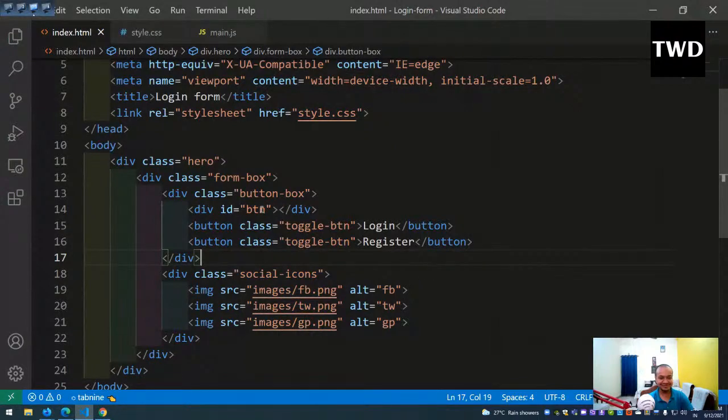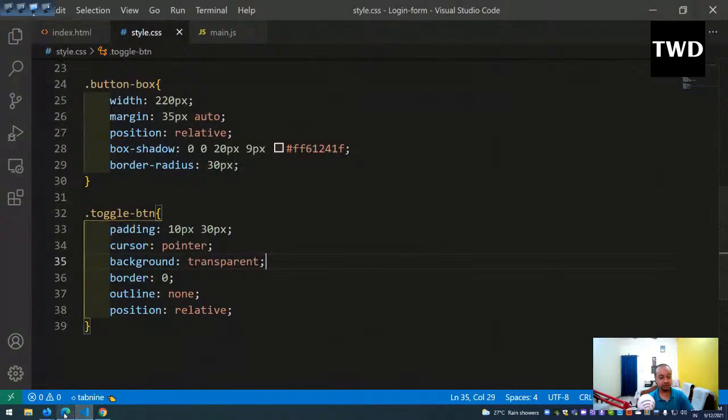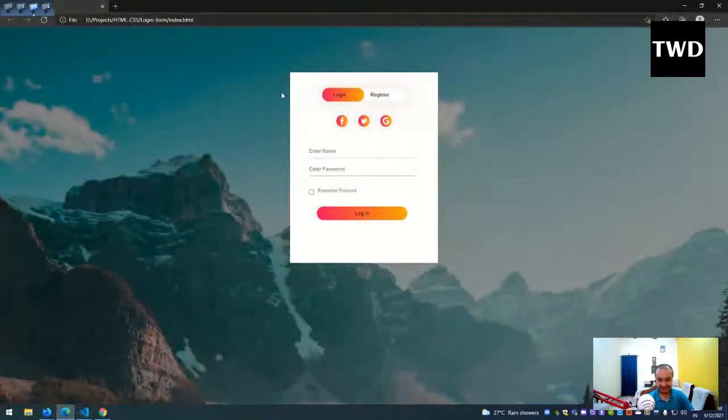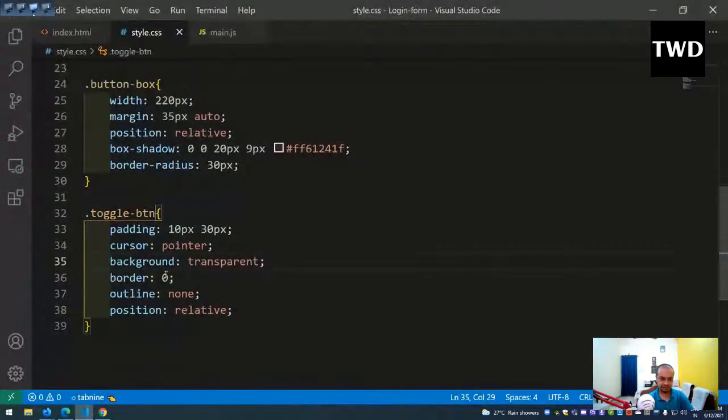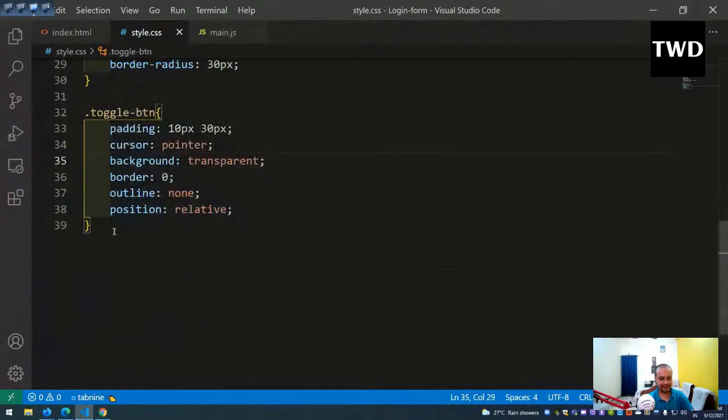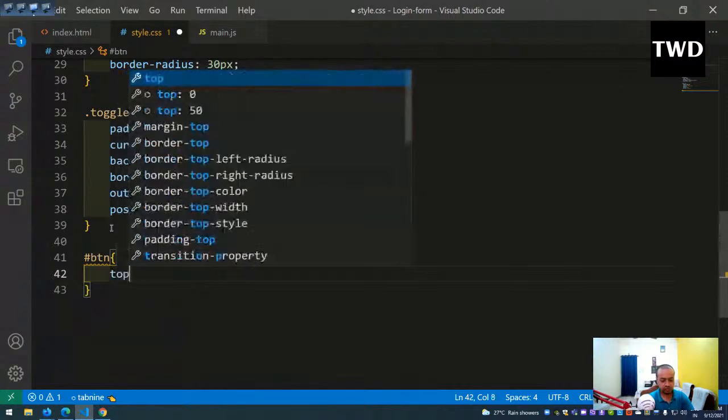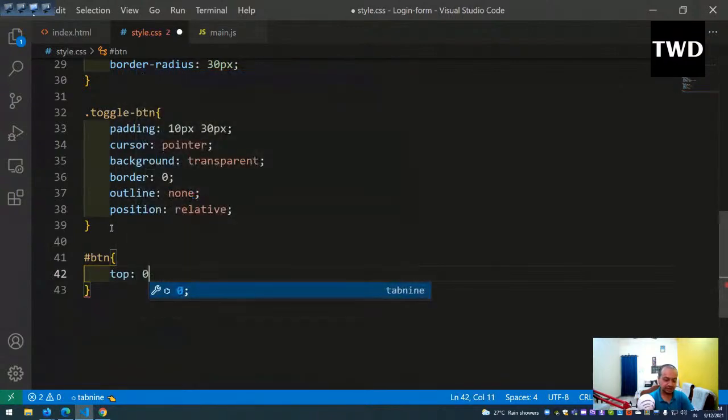First thing which we are going to fix is this button. The button is already fixed. This color is coming from this button class only, so we are going to do that after. So hash btn, and we are going to use some position tricks. Top will always be there.